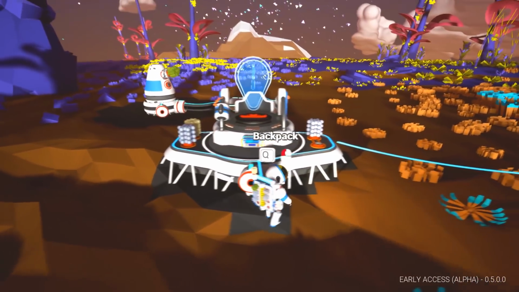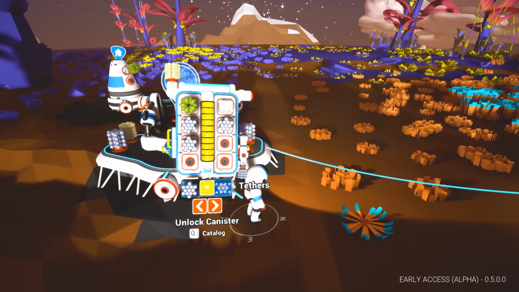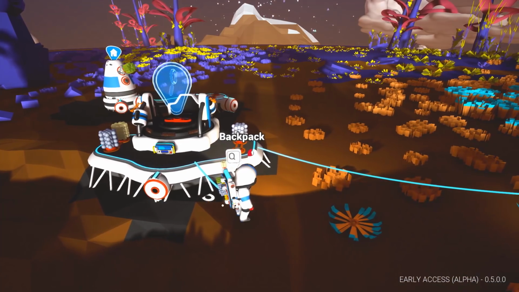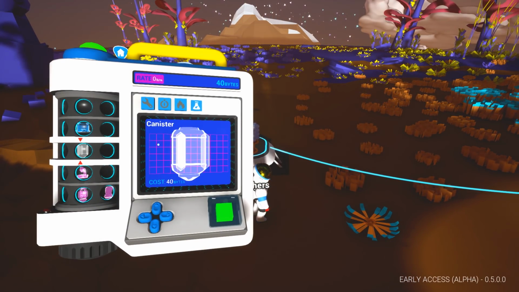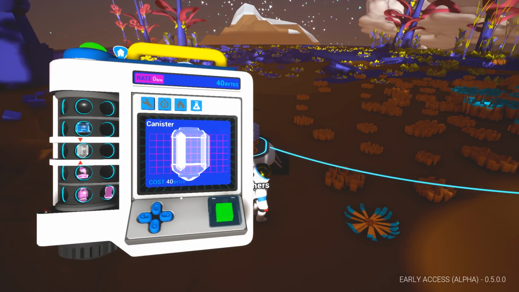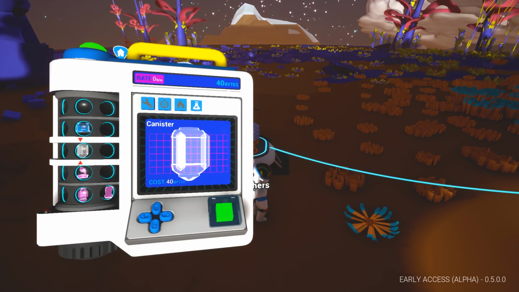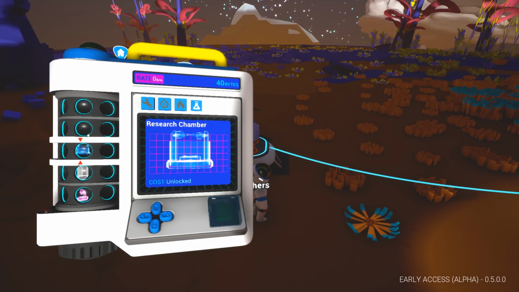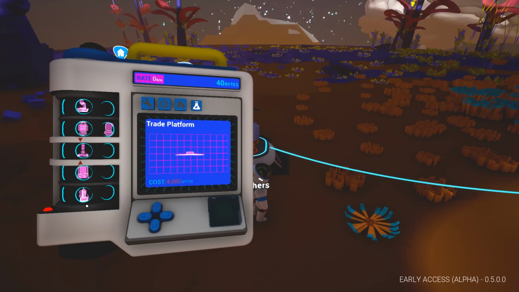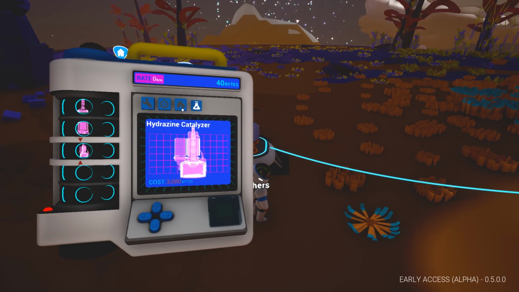All right, so let's see what researches we do have here. Let's go back here. What can I make? Tethers and small generators right now. Let's see what research we can buy. Canister would probably be a good idea, then we can do some terrain forming here. We only have 40 bytes available to us though. We might have to consider doing something else. Let's just take a look and see what all of our options are here.